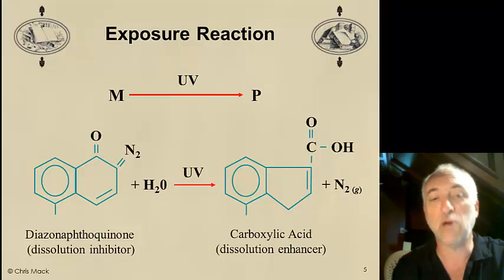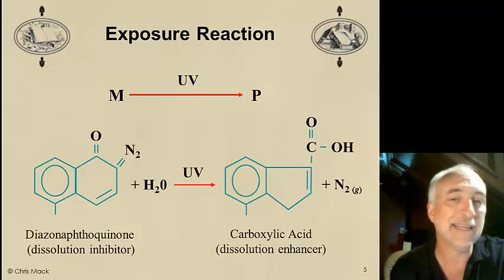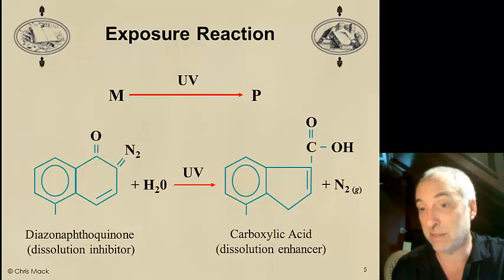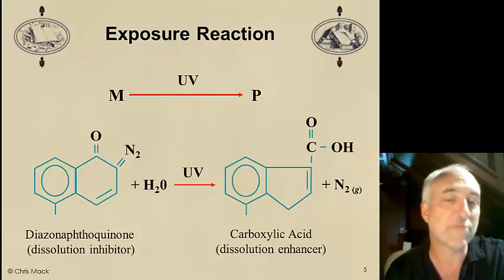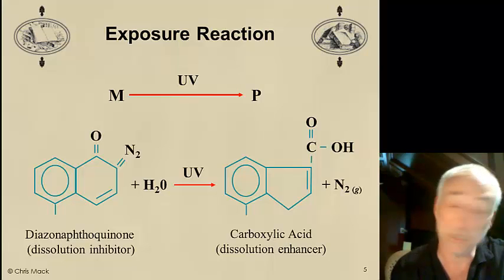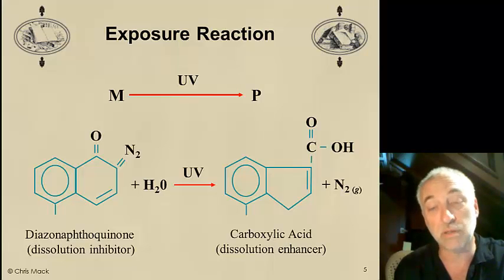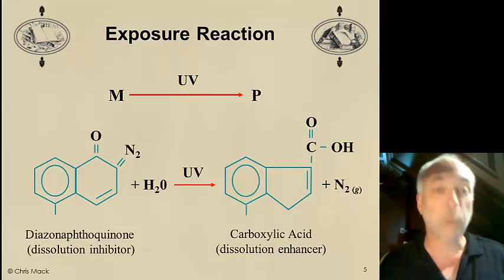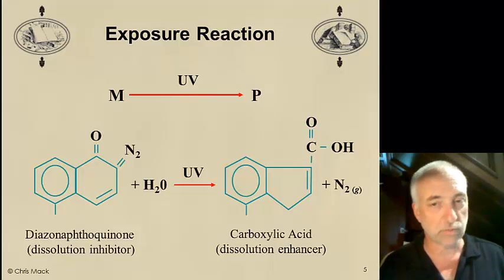The diazonaphthoquinone, however, is not soluble in our developer. Naphthalene, the underlying component here, is in fact a greasy kind of molecule. It doesn't like water. The common name for naphthalene, by the way, is mothballs. Mothballs are greasy, slimy kinds of materials that are not soluble in water, but when it turns into this carboxylic acid, it becomes soluble in our aqueous base. As such, exposure creates a solubility differential between exposed and unexposed materials.